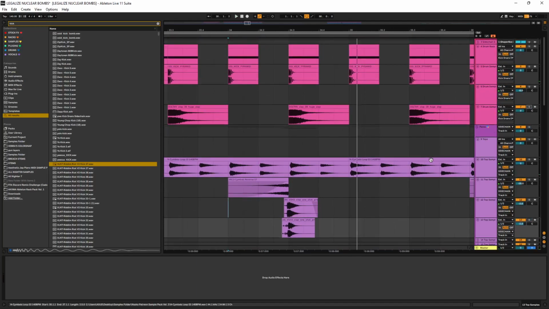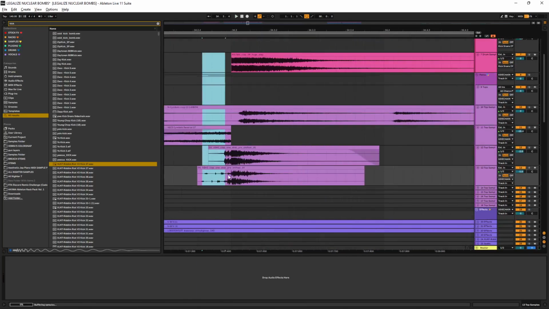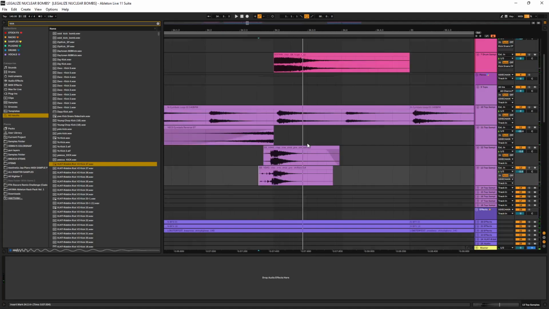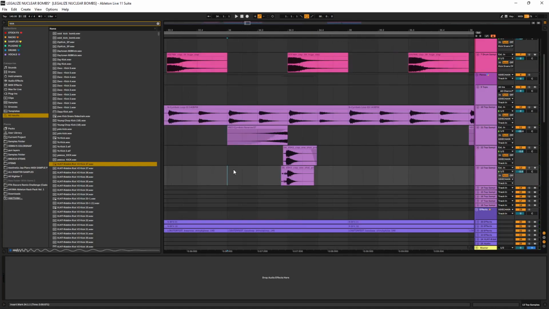Let me show you. So you see this stuff right here that hits before the clap, that's the pre-hit. It kind of sucks you into the clap in a way. It's like what I was showing you earlier about the reverb swells. It's kind of like that, but for drums.